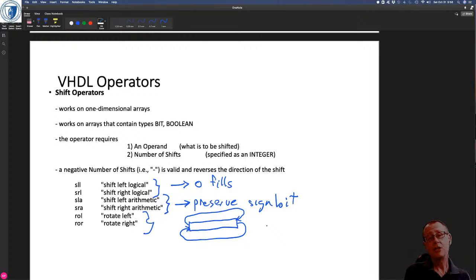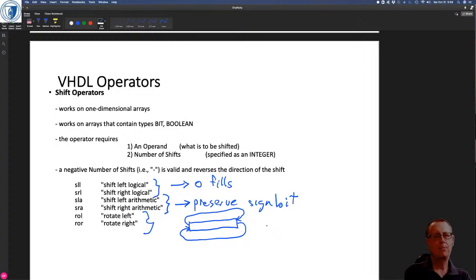The reason you do that is because one reason to do a shift left or a shift right is to multiply by 2 or divide by 2. And if the number that you have there is a signed number, then you want to preserve the sign of that number. Doing an arithmetic shift left or right will multiply by 2 or divide by 2 and keep that sign.